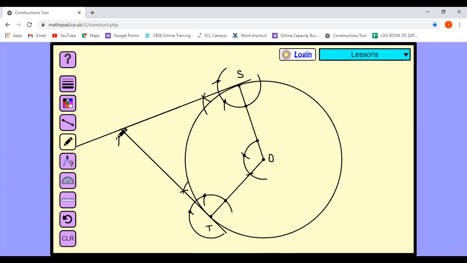This point is P, and if you are measuring this angle, you will get it to be 60. So in the previous question, the length was directly given. Here length was not given, angle is given. So therefore, we are taking the middle 120, and then at S and T we are taking 90. When we join those two, we are getting the point P. PS and PT are the required tangents for us, and angle P is 60. You have to check with your protractor. If that is 60, then your construction is correct without any problem.